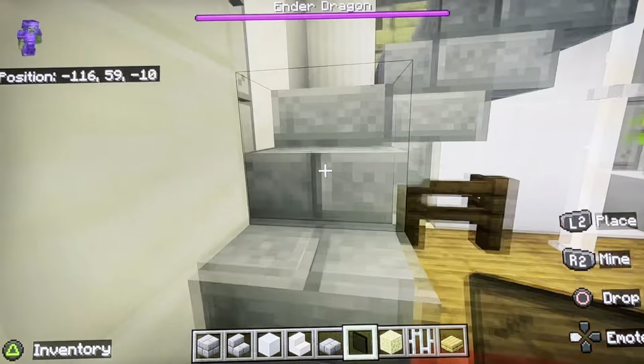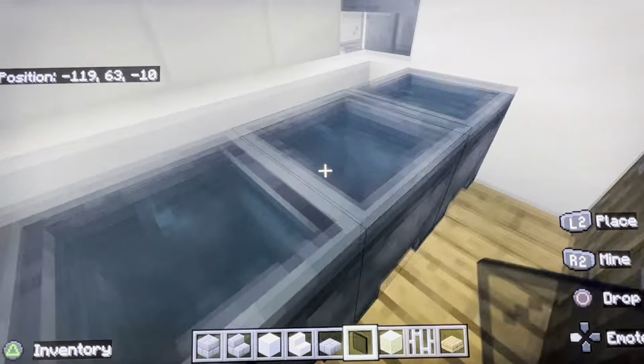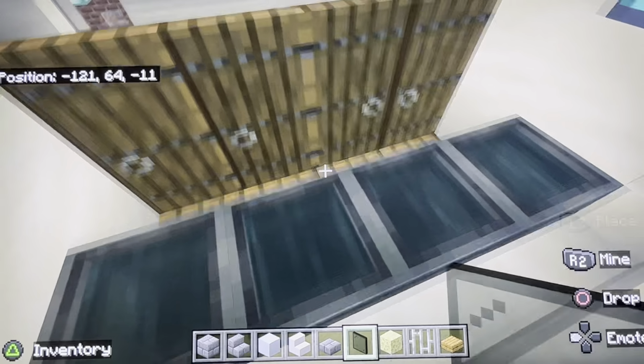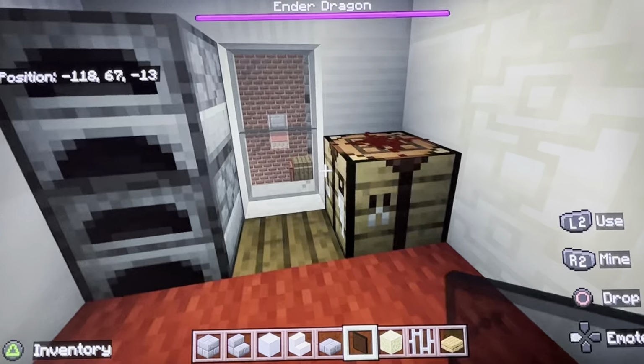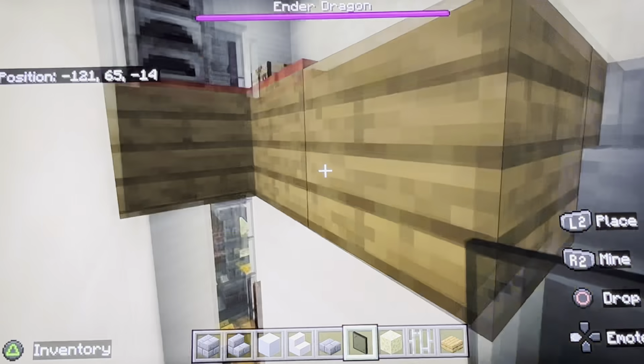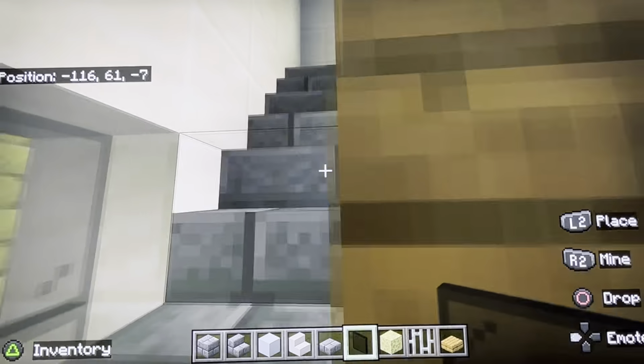So this one, and these are the bathroom. Very cramped up bathroom. And these are the rooms. This is one of the room, and this is the other room.